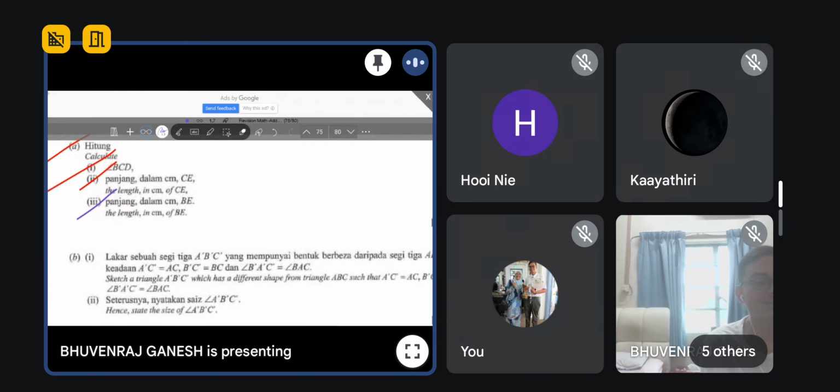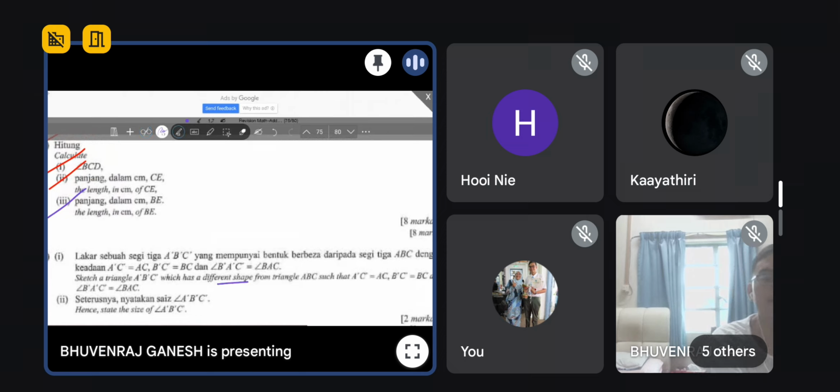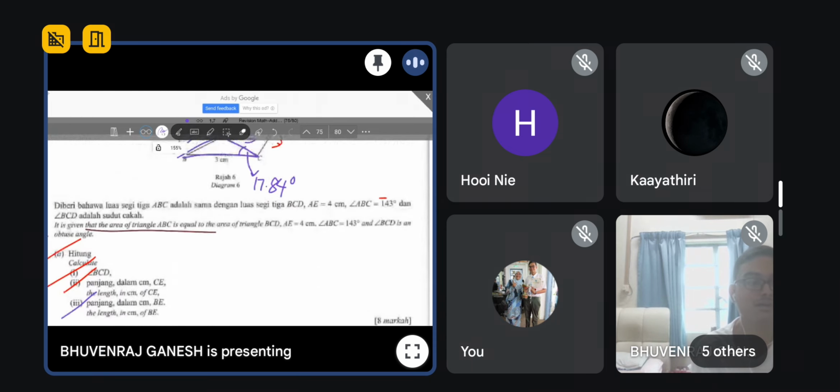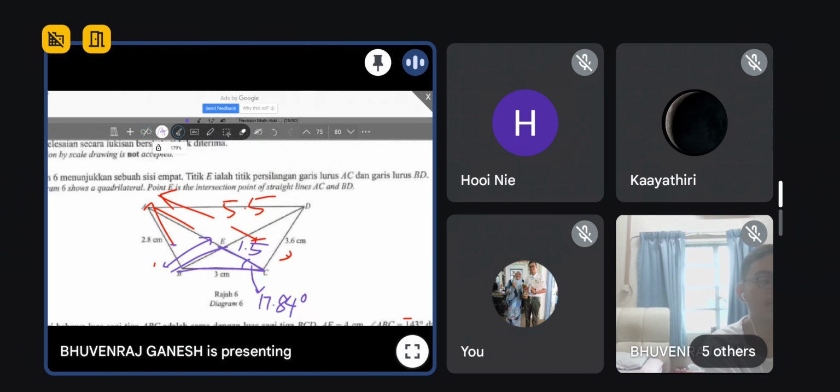Okay, so for B1. Okay, this question very famous. Mereka akan suruh kamu lukis satu lagi segitiga yang berlainan. Draw a different type of triangle. So guys, how to draw a different type of triangle from ABC? Anyone know the concept? Konsep apa kita guna untuk lukis satu segitiga yang berlainan? There is one common concept we always use. Siapa tahu dia? The question said AC panjang ni kena sama and then BC panjang ni pun kena sama. So how should I draw the triangle? Anyone know?